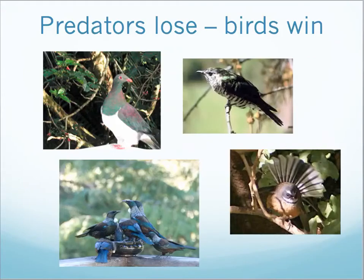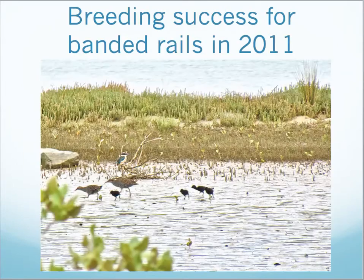In 2003, our regional biosecurity program installed 300 bait stations throughout Sandspit. Community volunteers have maintained the network through all our bush reserves and private properties. We aim to control rats, possums, stoats, ferrets and weasels, and we've been highly successful. The dramatic increase in our forest bird numbers gives daily testimony to our success, and now we see this success extended to the reclusive banded rail.